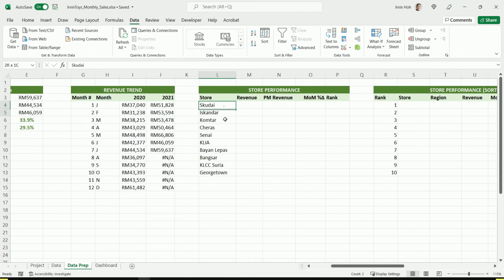Now, after having the list of stores, we can do the calculation for revenue for each of the stores and also the previous month revenue, and then we will apply a formula to calculate the month over month difference, and then we will rank it. Right? As usual, there is a formula hidden in the table. So on top of here, you see that there is hidden.